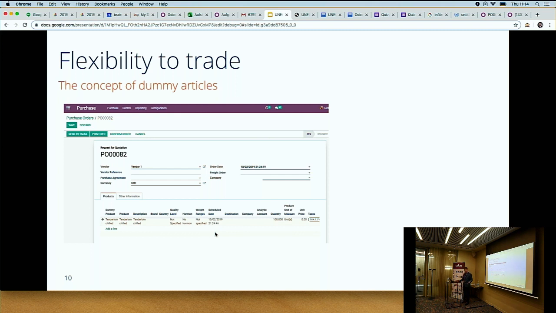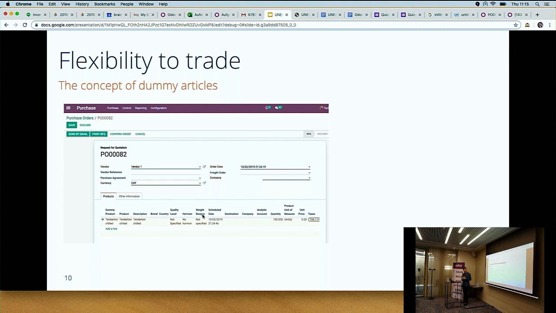And for example, the weight range, the person who does the request for quotation here can specify the weight range that he would like, but that is just like a proposal. So when the request for quotation is sent out, the vendor will then answer and give clear specification what are the properties of the product.